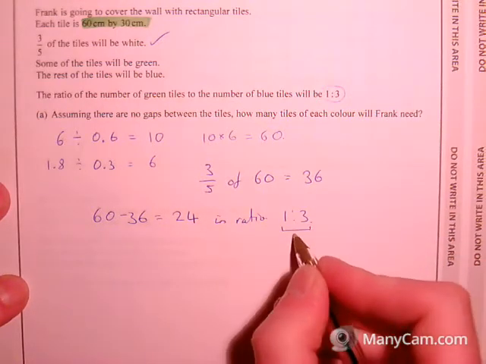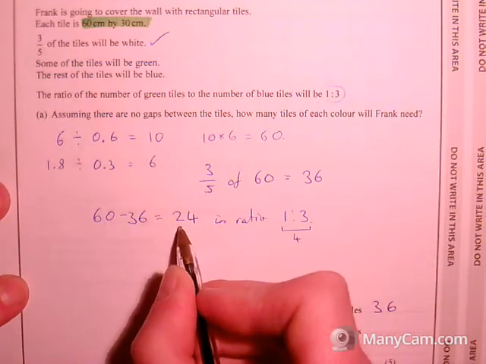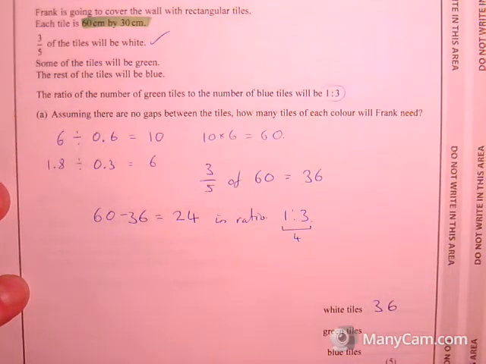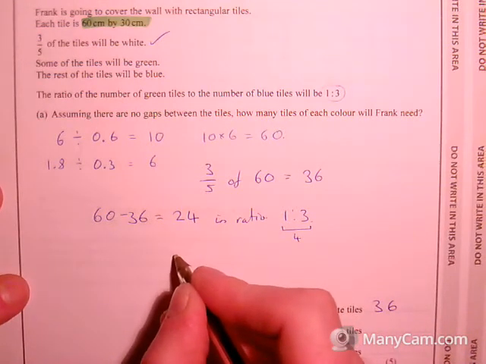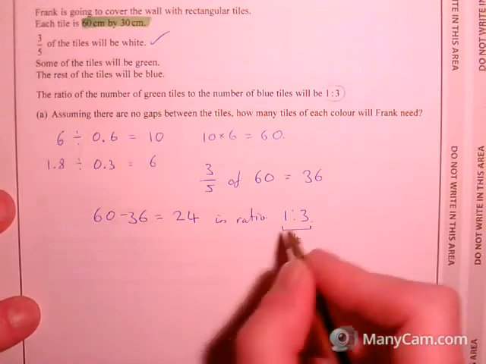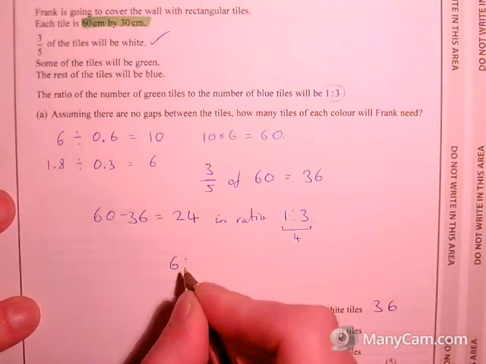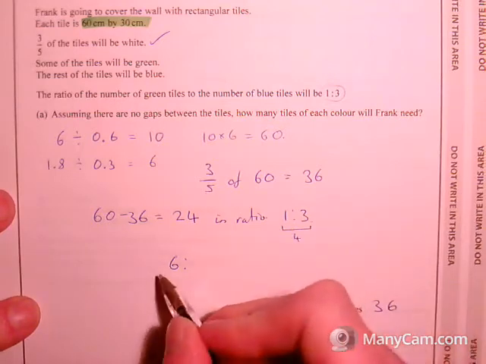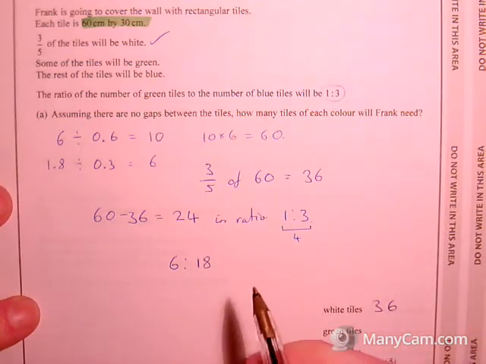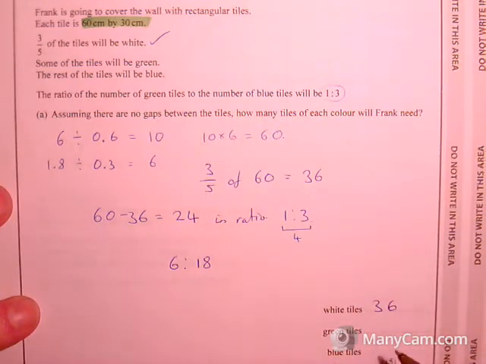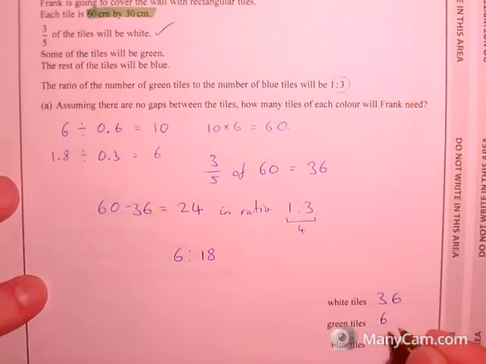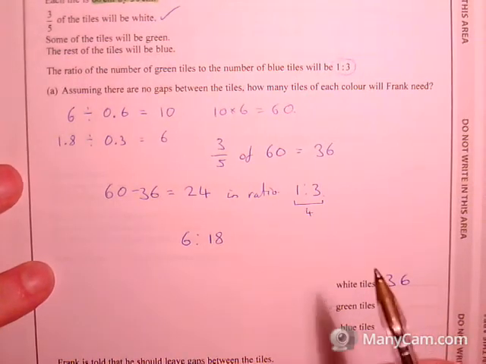Sharing in a ratio, add these together gives you 4, and then divide our number by 4. So 24 divided by 4 gives me 6, and that's how much one part of a ratio is worth. So if one part is worth 6, 3 parts has got to be worth 3 lots of 6, so we get 18. So the ratio of green tiles to blue tiles is 6 to 18. So the blue tiles is 18 and the green tiles is 6. And then once I've written that down, shown all my work in, that gets me the 5 marks for that part of the question.